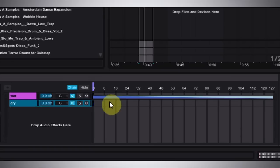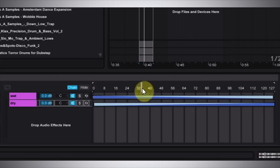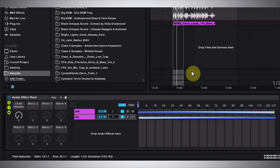And now I'm going to do the same thing with the dry, except instead of being on 0, I'm going to move it to 1, and then bring it all the way over to 127, and then do the same thing with the ramp, but make it the other way. And the final step is to take the chain selector, which is this little line up here at the top, right click and map to macro 1.